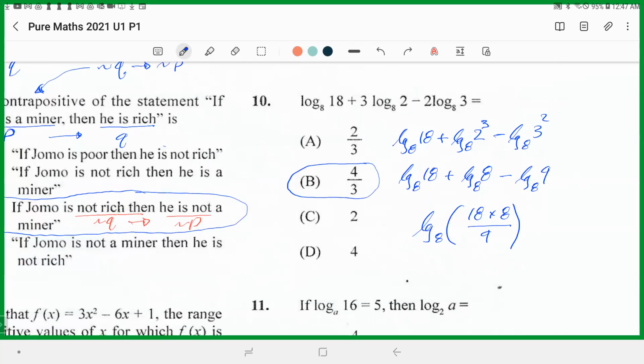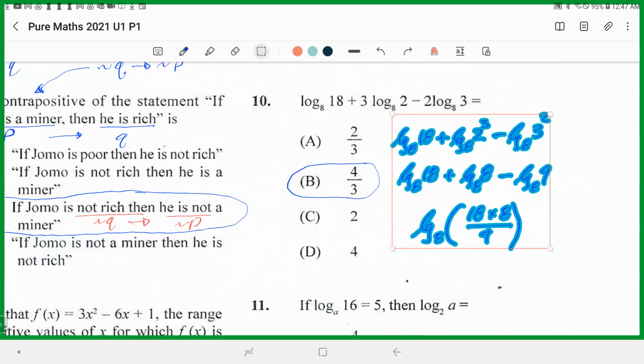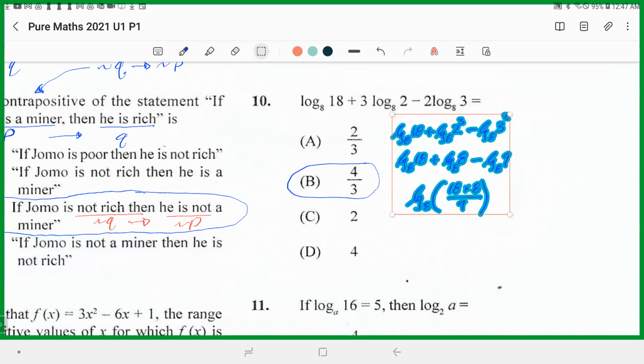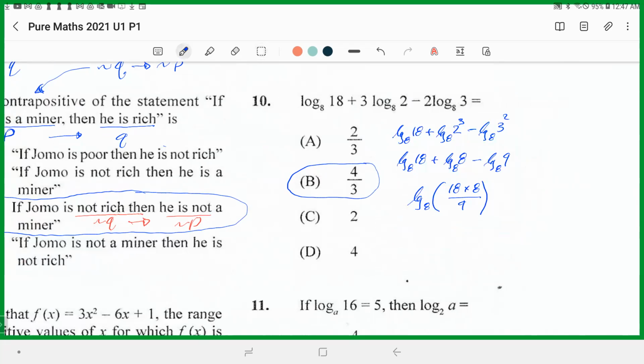All right, let me see what that means now. I want to simplify that. It's smaller. And if I want to get the 4/3, I need to get rid of the logs. So I get log to base 8 of 16, right? Is it 16? Yeah, 16. All right. So I have log to base 8 of 16. How do I reduce and get the final answer?